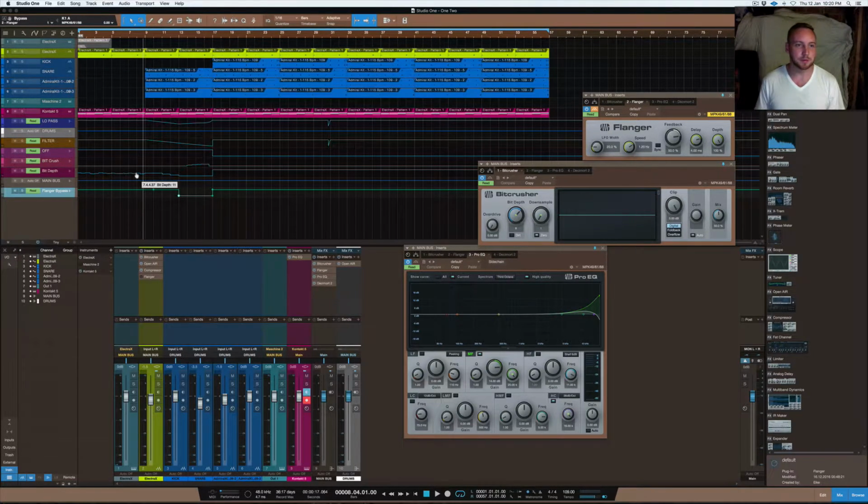So if I play this beat out to you, I'll just show you what I've created so far, and I'll just focus your eyes on the filter, for example the EQ. Not so much the bit crusher because you can't see that much going on with that, but just focus on the EQ and watch how the filter reacts with the automation that I've created, and also the flanger. Listen to that effect as well and pay attention to it.